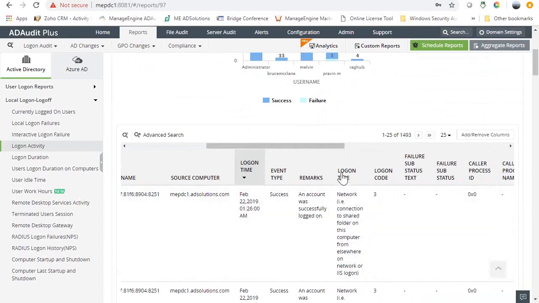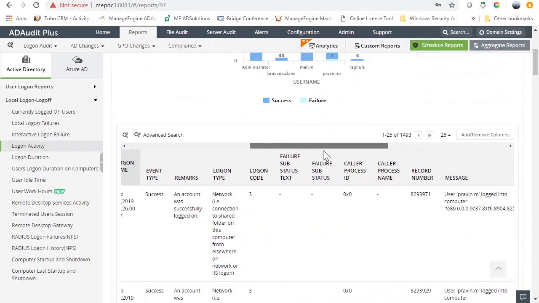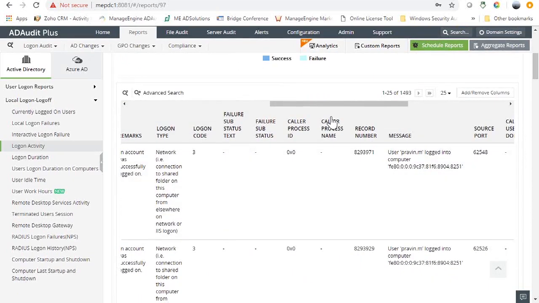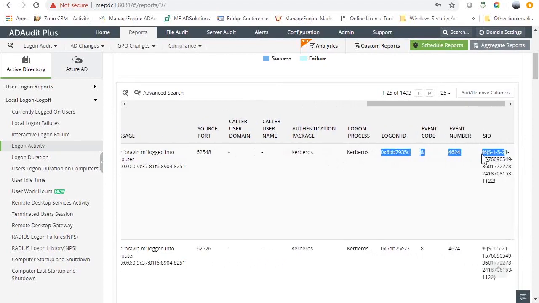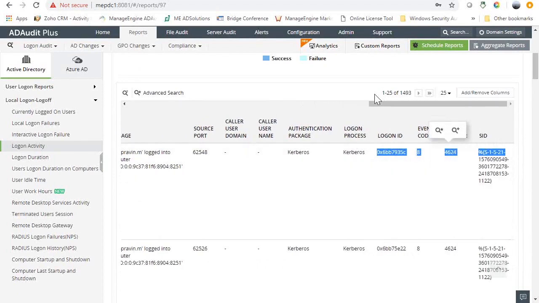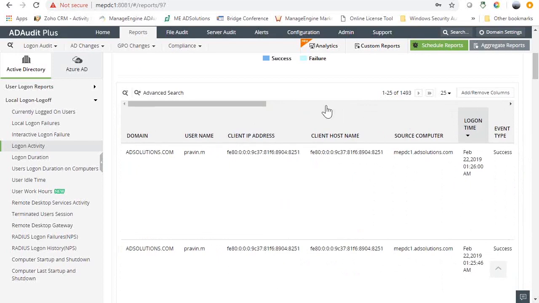I got the numbers, I got the type given, and the record number, a brief message, the source port, the authentication package, the logon ID. We've got all the fields covered and the result displayed in a more friendly manner.